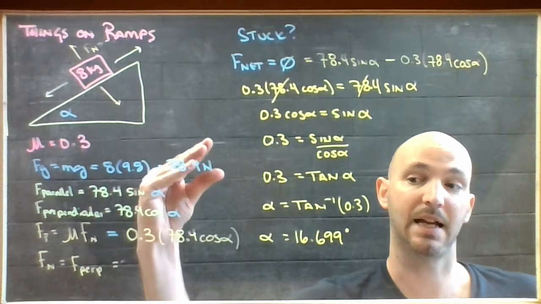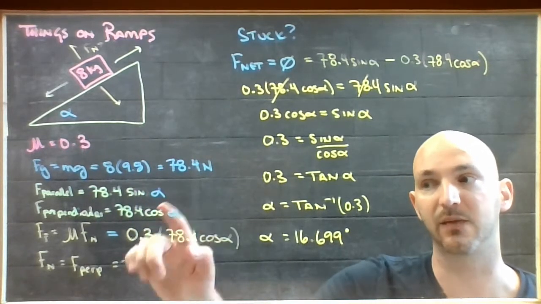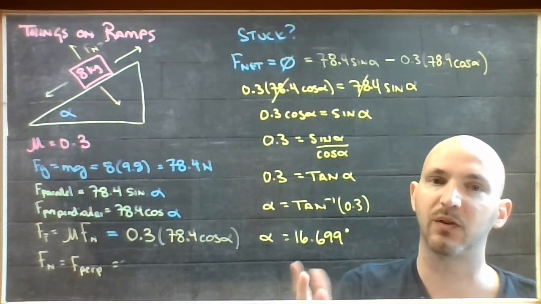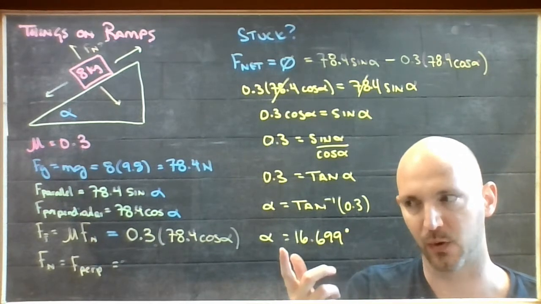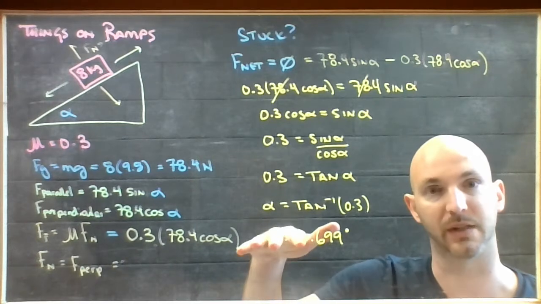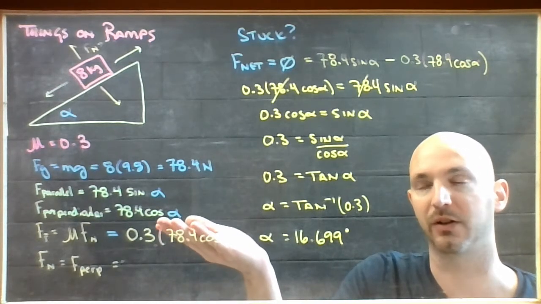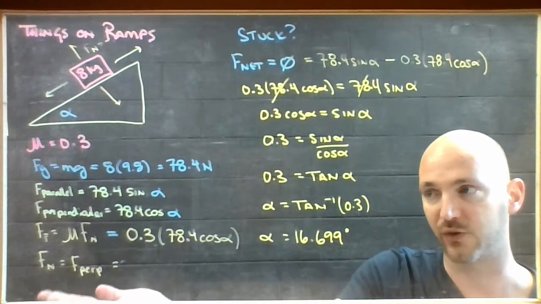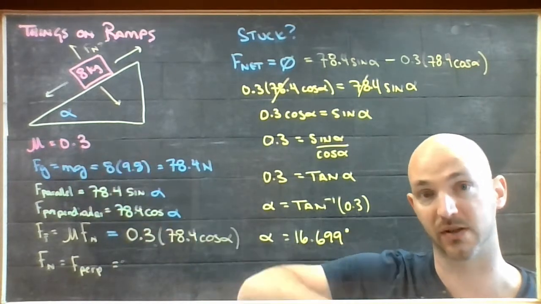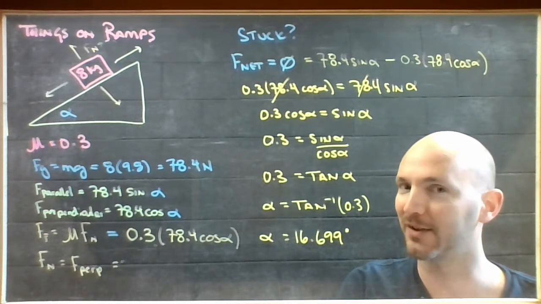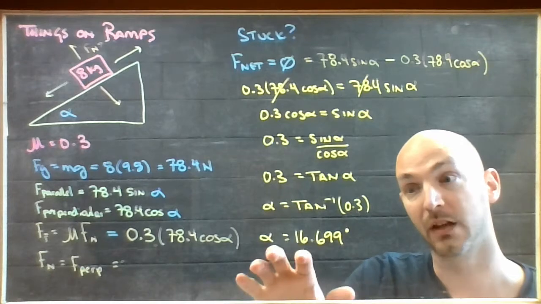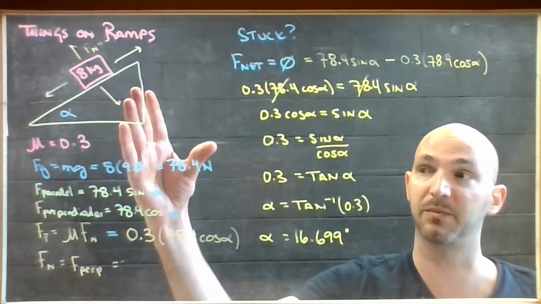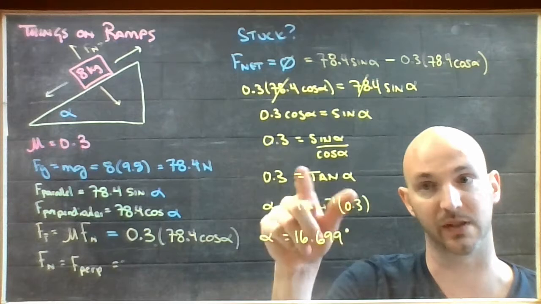So if alpha is less than 16.699 degrees, then the friction component is bigger than the slide component. So this thing won't move. And if you think about that, that's how ramps work, right? You can put an object on your table, you can put a textbook on it, and you can lift the feet a little bit, and it won't go anywhere. You can lift them a little more, and it won't go anywhere. And there's a critical angle, this number here, at which once you tip the table beyond that angle, the book starts to slide, or your dinner, whatever you've carelessly left on the table you're trying to flip. So you can calculate the sticking angle, the maximum steepness you can make this ramp before the thing slides, using this trig identity.